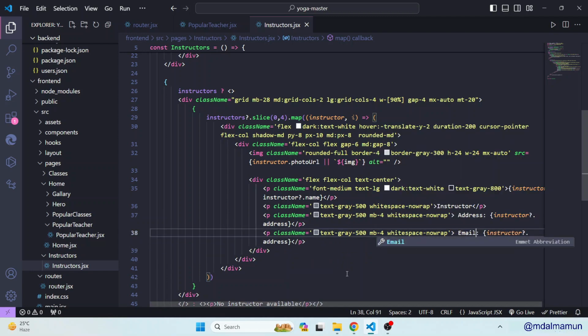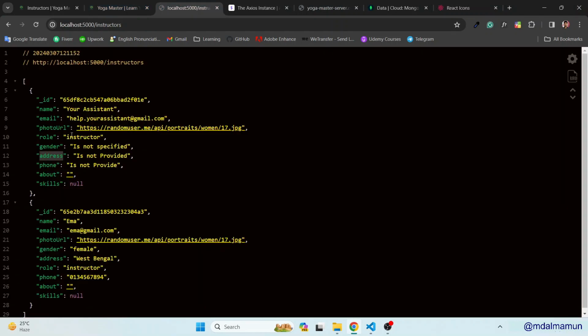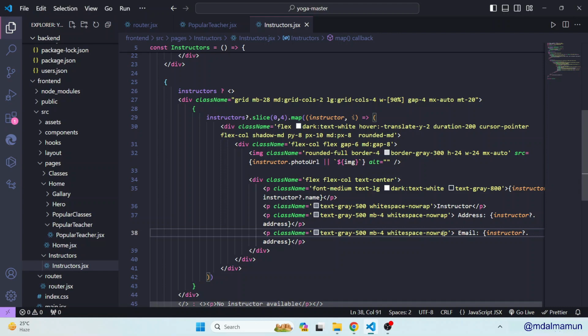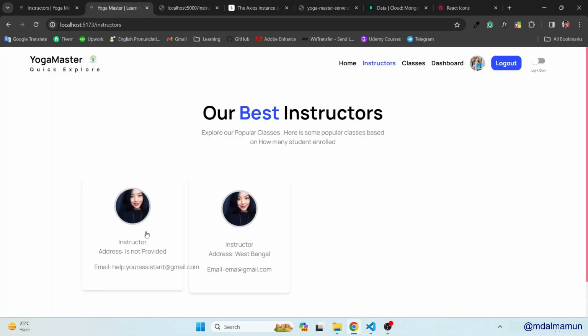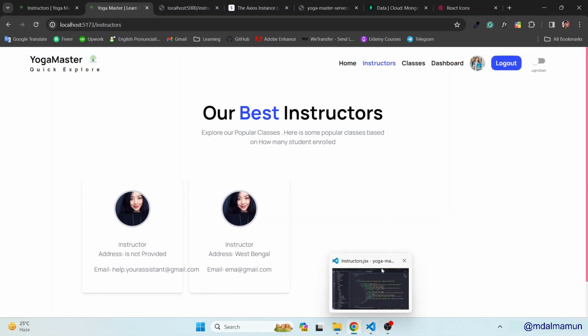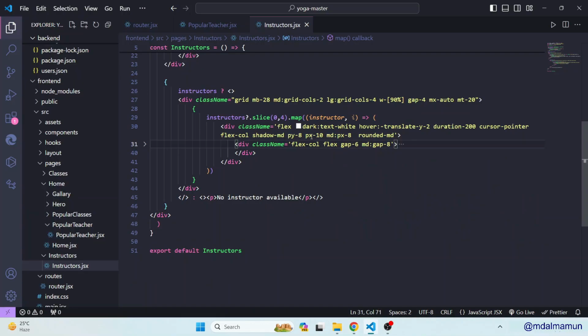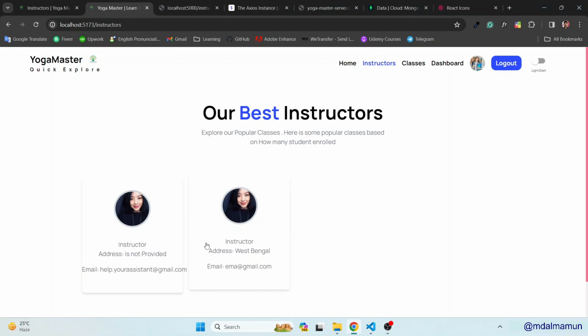So email, and let me check the data. It's actually email. Okay, if you do this, you can see there is the email. It's actually overflowing. So how can we fix it? Let me remove this.